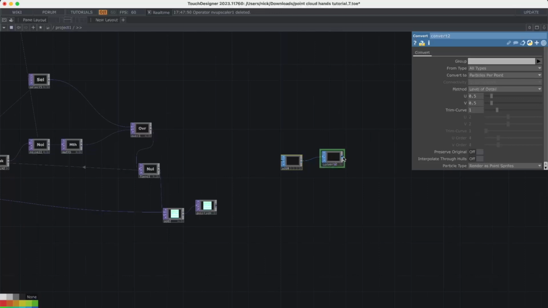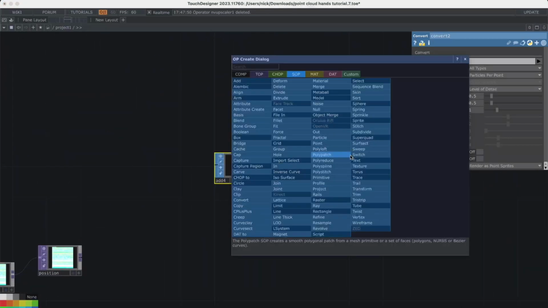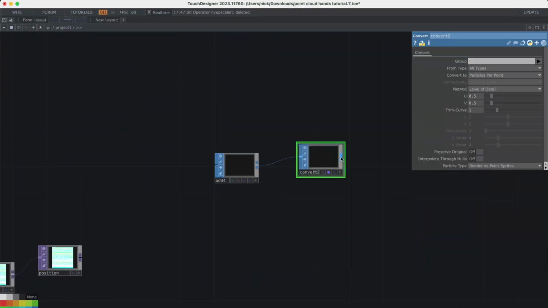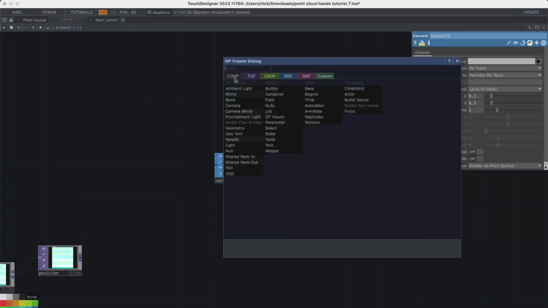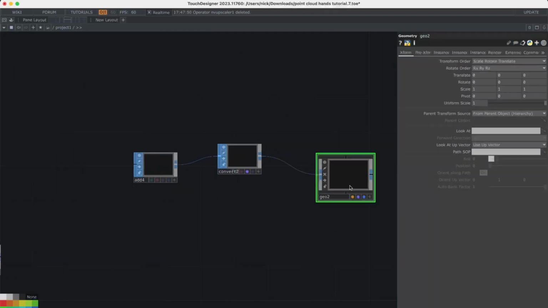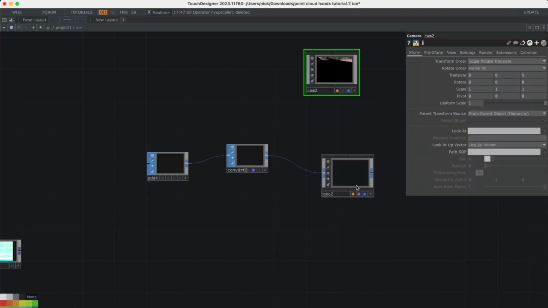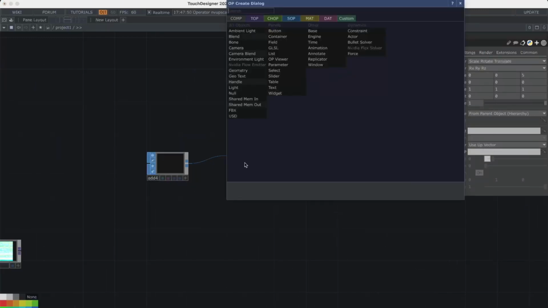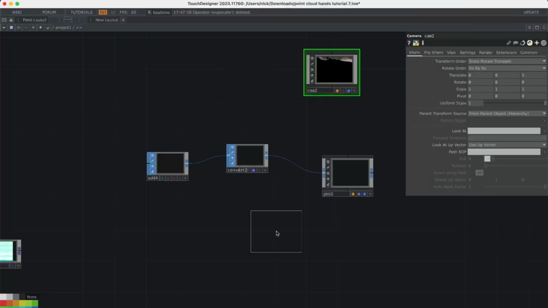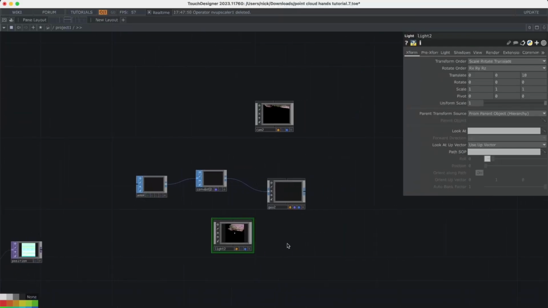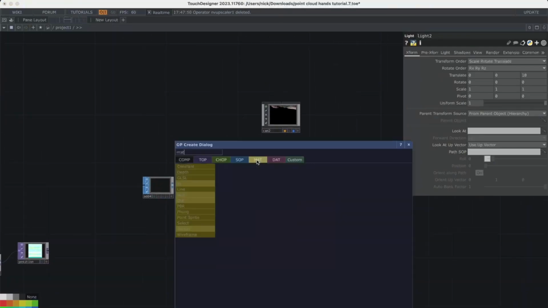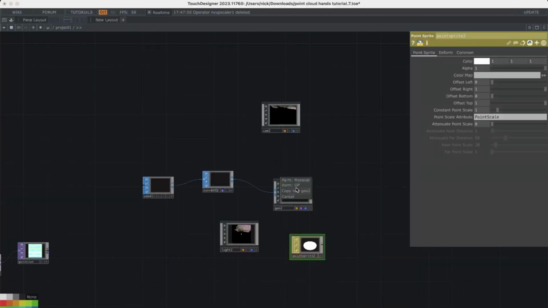From here we can right click. A lot of people miss this step, so pay attention. So right click this exit here on the convert, go to our comp tab and grab a geometry. Awesome. Then we want to get our default rendering component, so a camera. I have other elements going on here, so don't worry about those. A light if you want to use one, not entirely necessary for this tutorial. And then a material as well. So we have our materials tab, and I'm just going to use a point sprite and drag that onto our geometry.